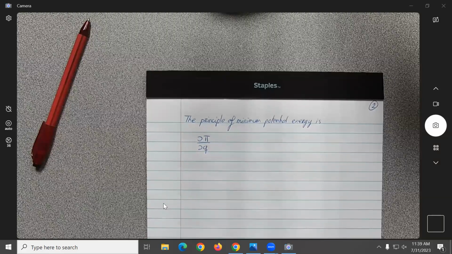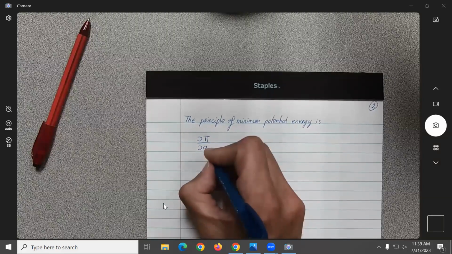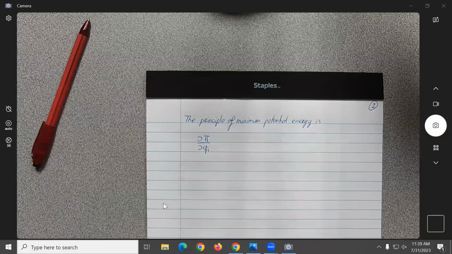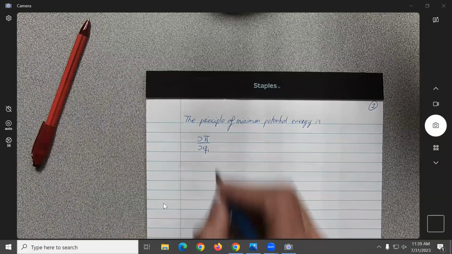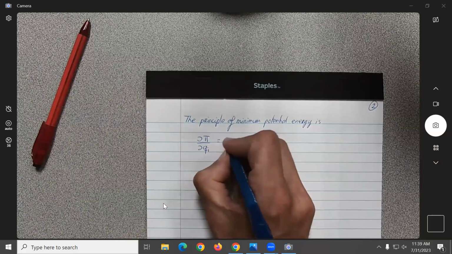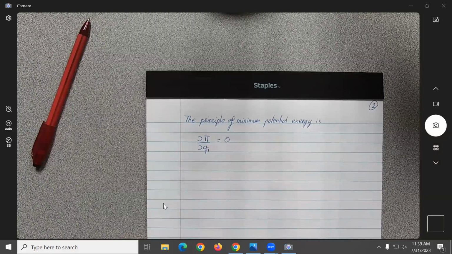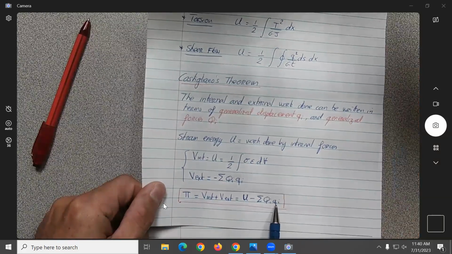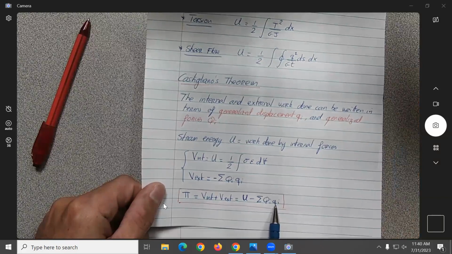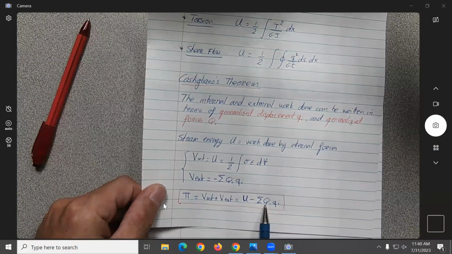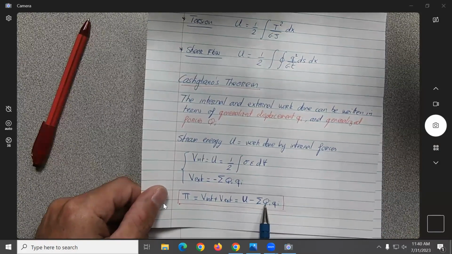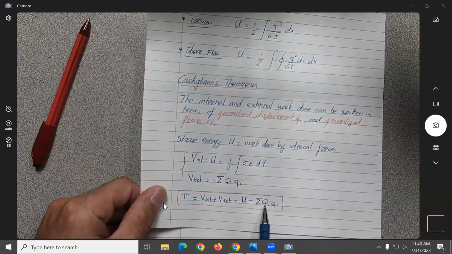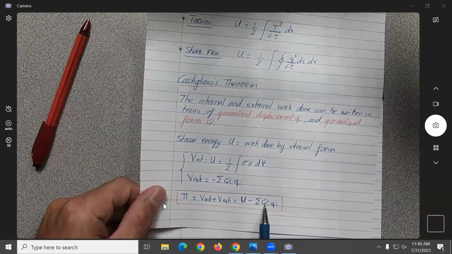So basically, if you want to find the maximum of a function of one variable, you take the derivative with respect to that variable, and you equate it to 0. Perfect. In this case, I take the partial, because what are our two options? We can maximize or minimize this function with respect to either the generalized deformation, the lowercase q, or the generalized force, the capital Q. We have the choice, no?